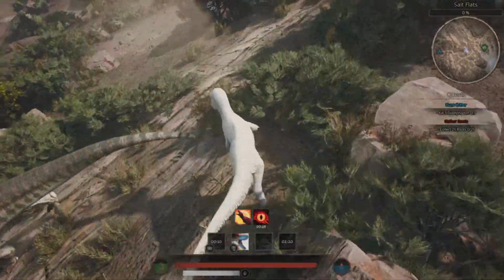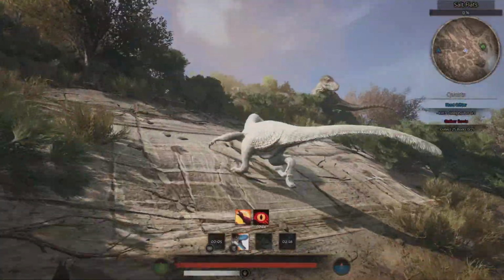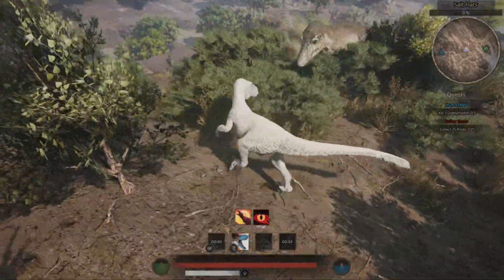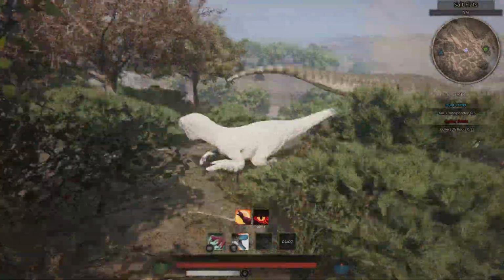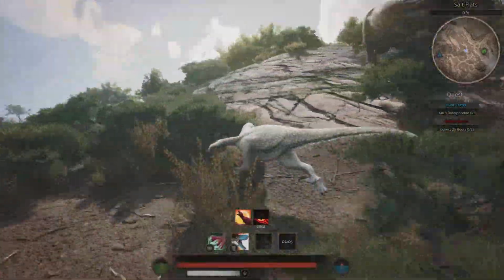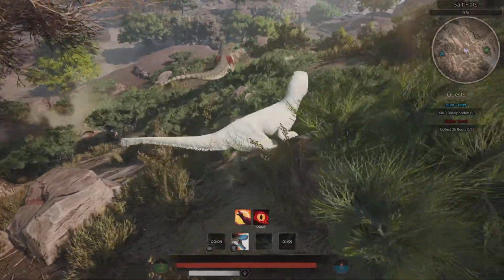Oh, I almost got stuck underneath him. Hey, yo. We're fighting on this, like, weird hill. I'm actually kind of schooling this kid. I'll probably die for it, though. He can end my life so quickly. I just dove into his face. Oh, just clawed him again.